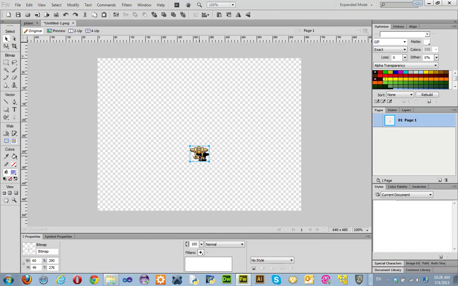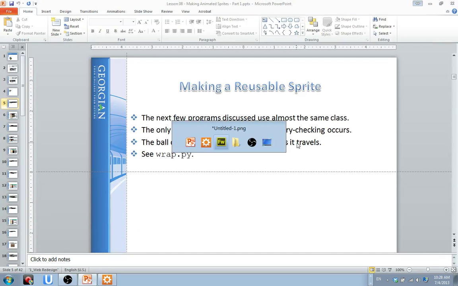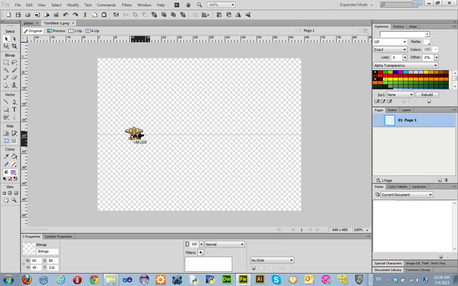So let's say, for example, as I go, my center x, the center of my sprite, which is where my mouse pointer is right now, approaches the edge of the screen, that's what it's saying, right? So this is where my mouse is at the edge of the screen in this particular example. It says, well, then my center x is equal to 0. So actually wrap it. It basically says from here, move it back over here, right? That's the first thing it does.